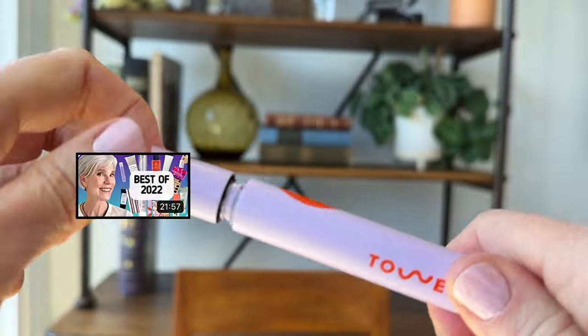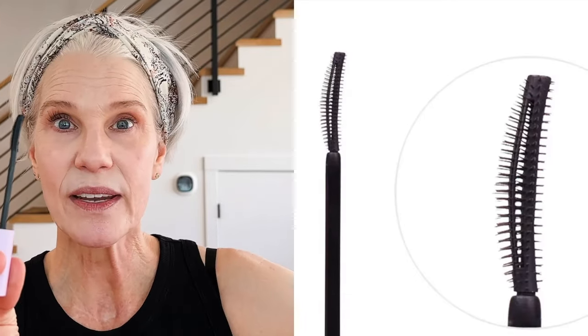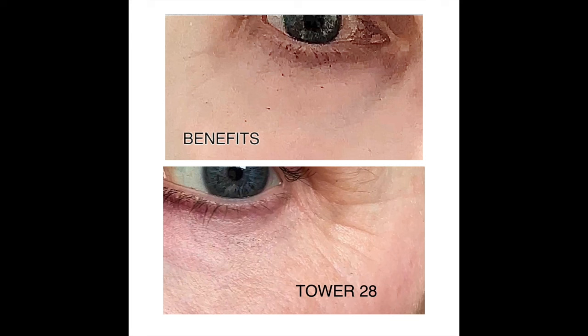The Tower 28 Lengthening and Curling Mascara was my best of 2022 mascara pick. The bristle head is really unique — it has three distinct bristles, and I'll throw a blow-up of it because I've never really seen a wand that does this, but it really separates each lash. It lengthens, it curls. It glides on really easily and is easily buildable. It gives a little bit more of a dramatic look than the Benefit, but it's really pretty and really easy to put on. The wear and fallout at the end of the day is minimal — a little bit more than the Benefit Their Real Primer, but still not a significant amount.